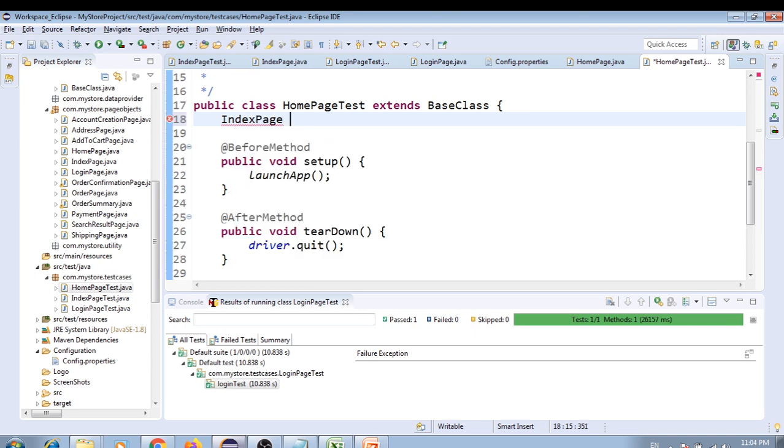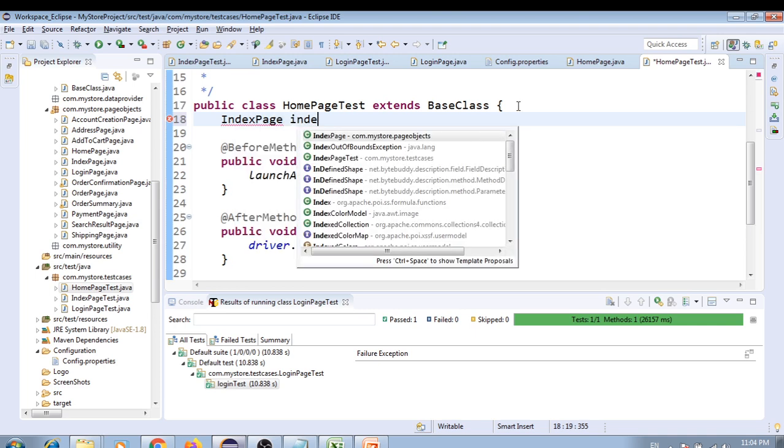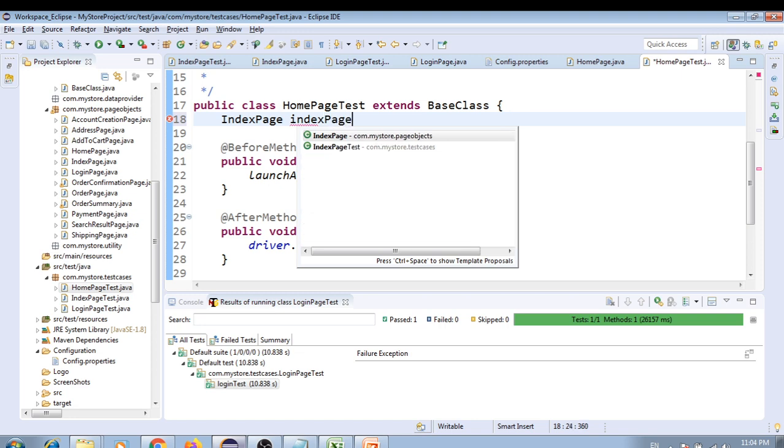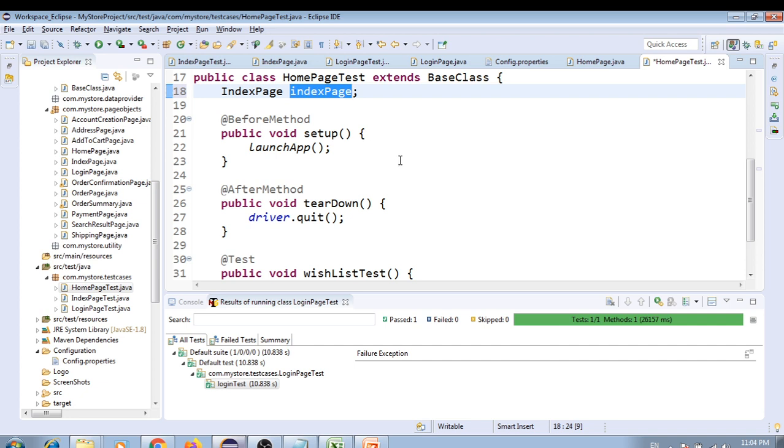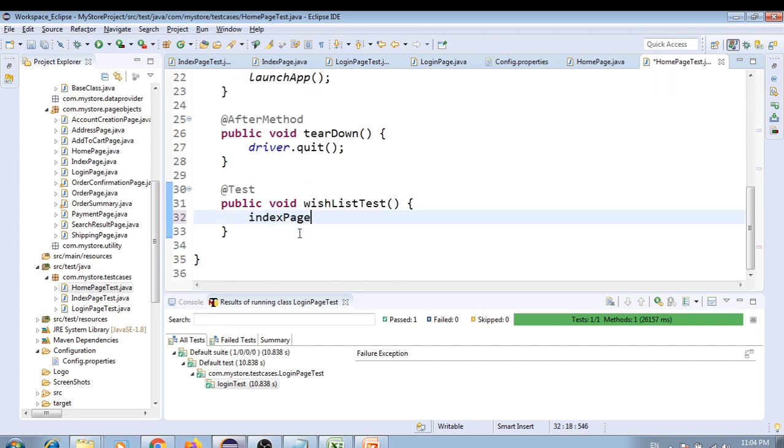So I'll write index page like this, and here I'll create the object, new index page, like we did in previous test class. Like this we can do, and then simply we need to call the associated method.